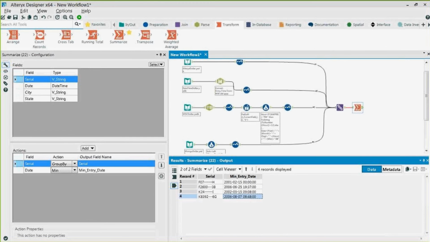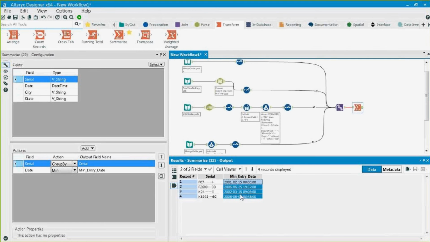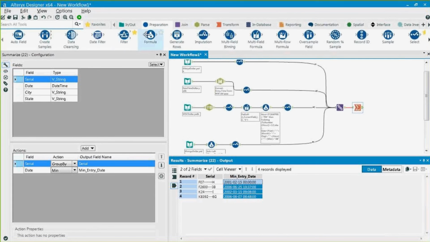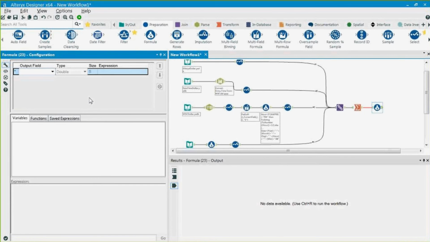So now we're going to introduce more calculations. And I'll show you, we did that DateTime add, but I'll show you a few more that you might find helpful. The next one I'm going to do is create a DateTime diff. So how many days have elapsed since this date and today? So let's go in and build a formula tool, and I'll create one called oldest entry. And I can leave this as a double because it's just going to come out as numeric.